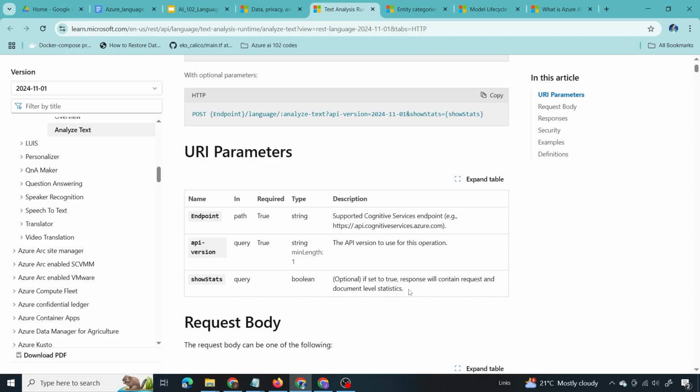So just to get additional information in the output, like how many documents the API has analyzed, how many of them were successful, how many of them were failures, then how many characters it analyzed, all those kind of additional details. So if we pass showStats equal to true in the API call, we will get all that additional information in our output. So that is what this parameter is used for. So that is not what we need.